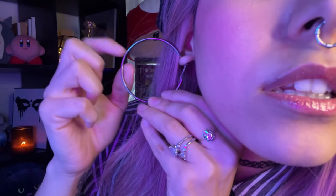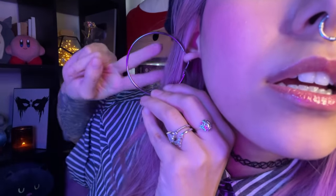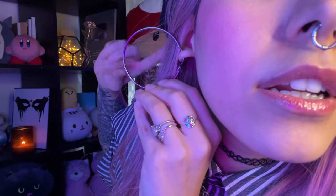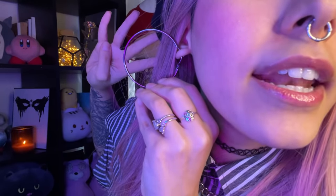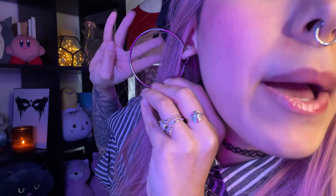All right, now I just need you to look through this hoop right here. Tell me how many fingers I'm holding up. Good, and how about now? Good, and how many of the fingers that I'm holding up are in the hoop? Okay, good. And how many are not in the hoop? Good. Okay, perfect. And I just need to pop that right there and right there. Perfect. Are you thirsty? That's fine. I got you.